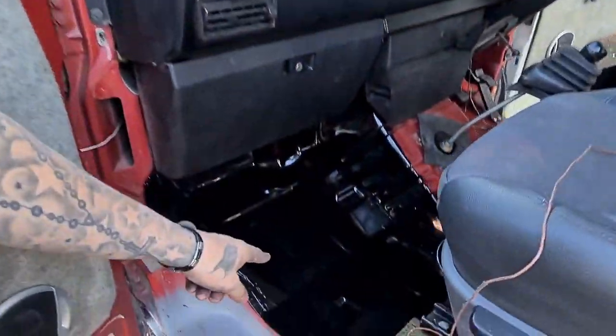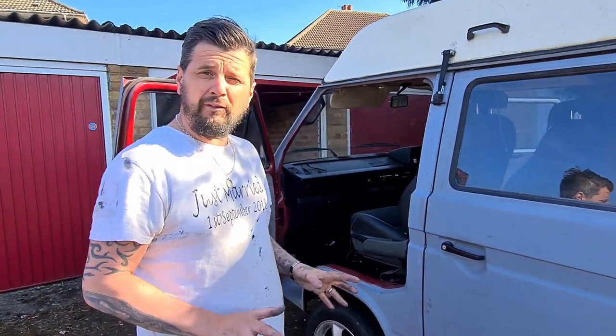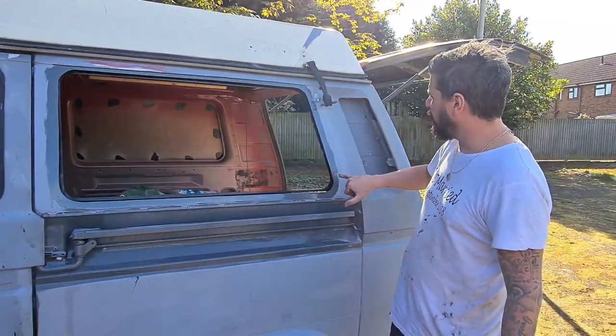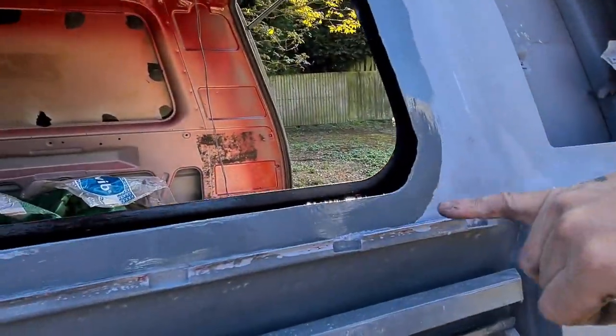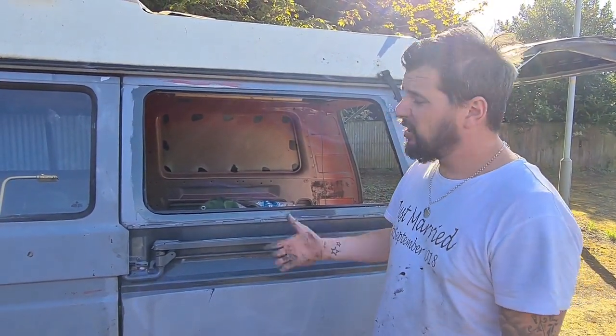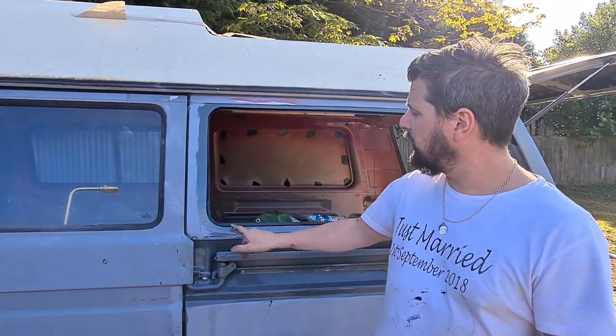Pretty much finished for today. Lisa's painted all the floor — we've gone with just a black Hammerite. The floor is actually really good. All we've done is given it a quick red Scotchbrite and gone over it again with black Hammerite — there's a double layer of paint on there now so that should be protected. For this corner, all I've done is brush-painted on the combi color. All I want to do is get the window back in, put the molding on, and when I paint the van I can just flat all this back.